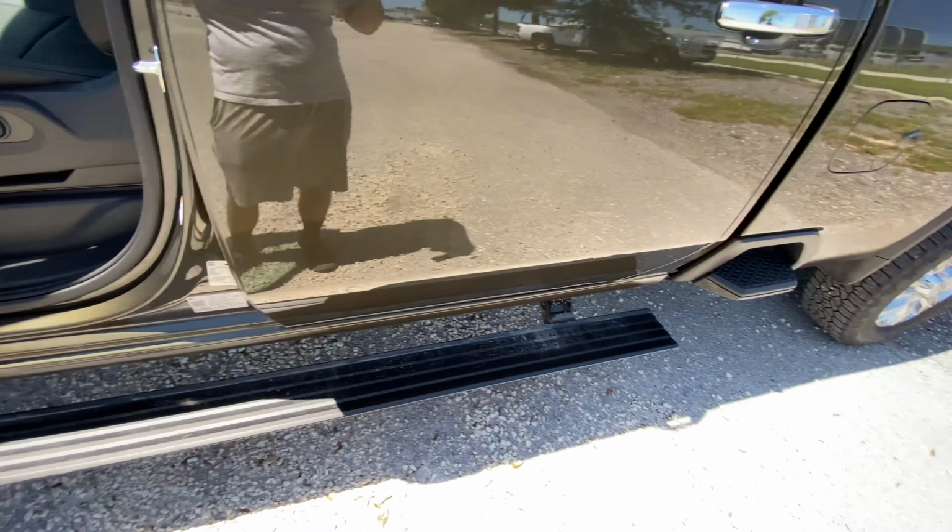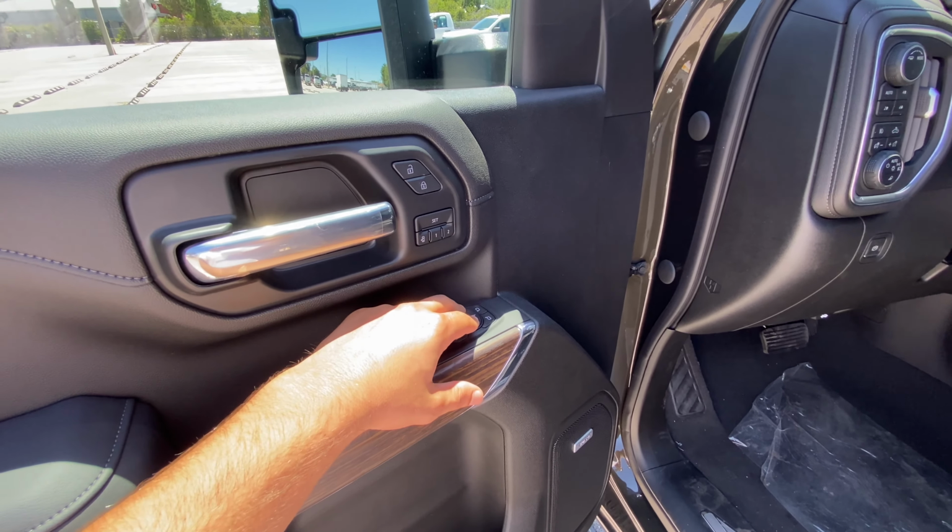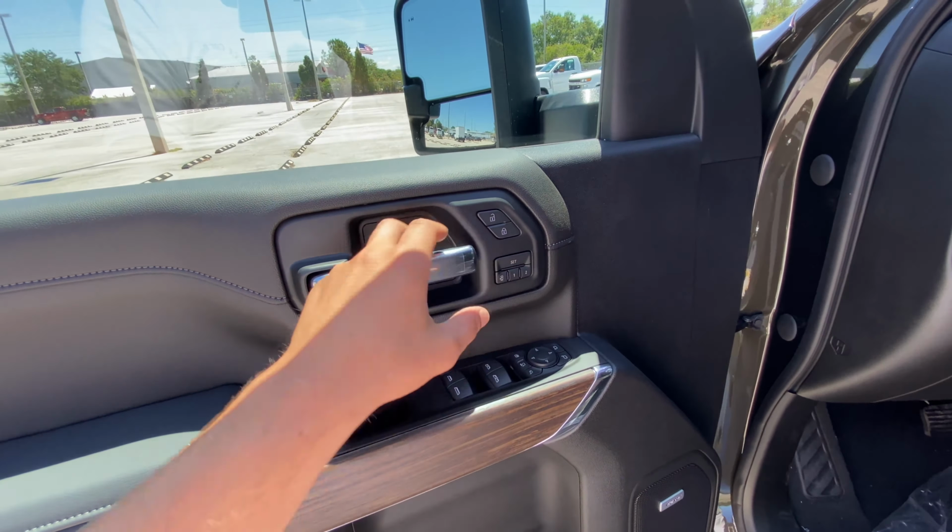As far as the interior itself, you get the super soft door panel, very soft armrest, wood trim, auto one-touch for both the front windows, still power windows out rear, power folding mirrors, and they're four-way adjustable, two-person memory seats, good resistance for the chrome aluminum door handle, lock and unlock, massive storage.